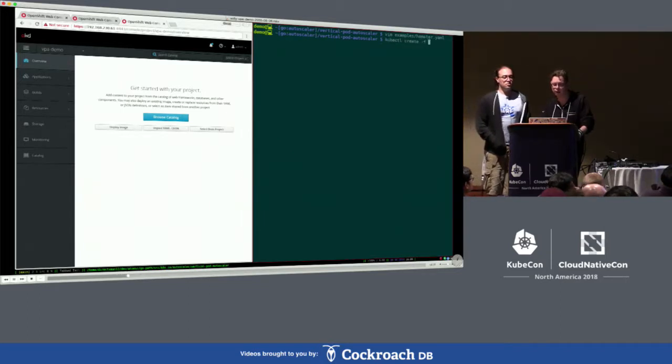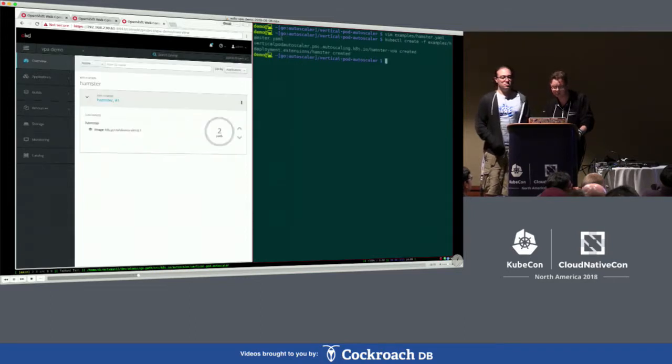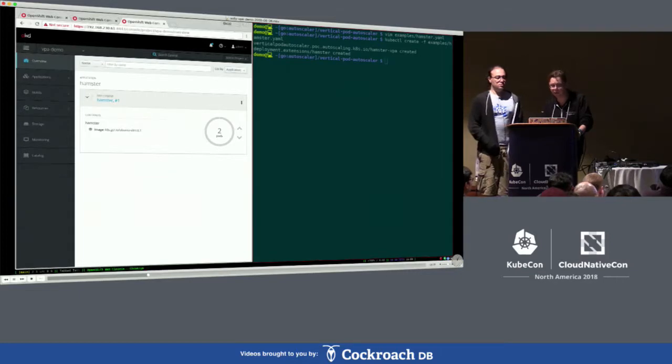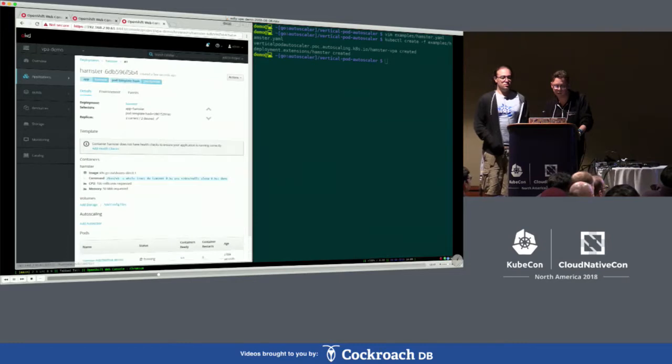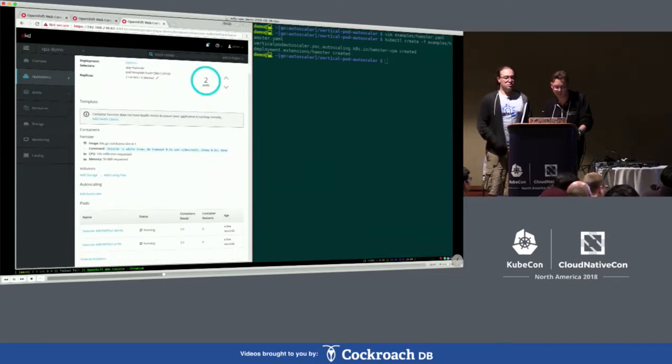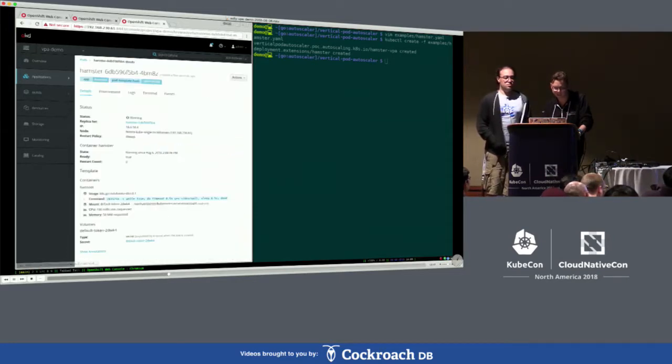And now we apply or create that in the first step. As we would expect, this example hamster app comes up. And at some point we should see what it actually uses. And after some more time, okay, there you see the actual 100 milli cores and 50 megabytes, right?